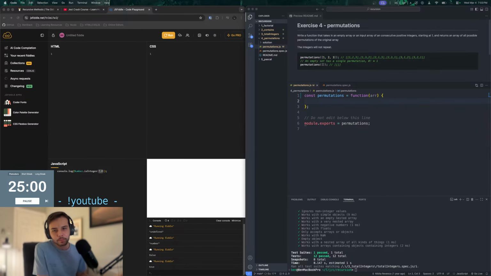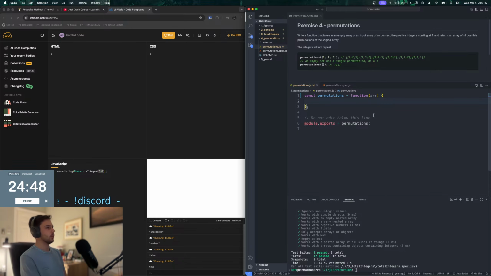So yeah, because we want it to obviously recurse, right? I'm just trying to think about how we do that without there being repeats. Oh, is permutations n factorial?